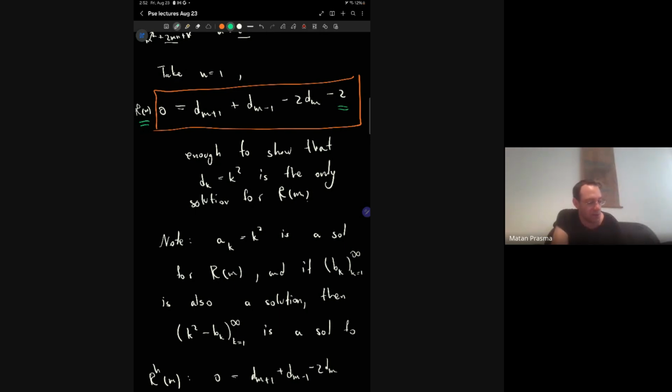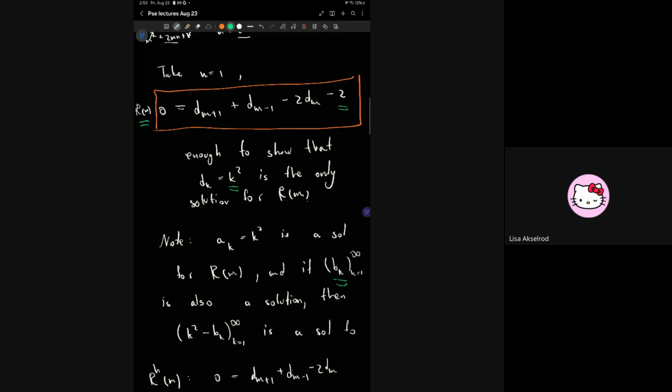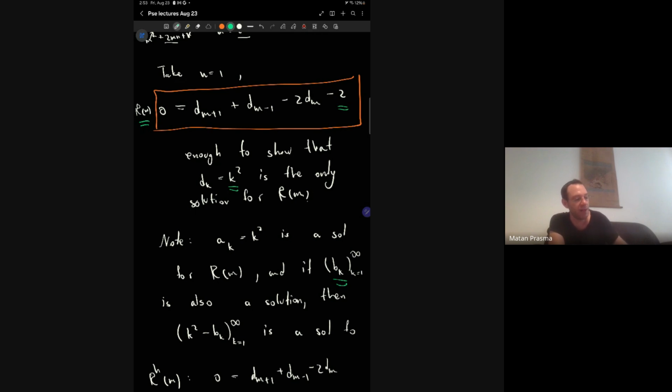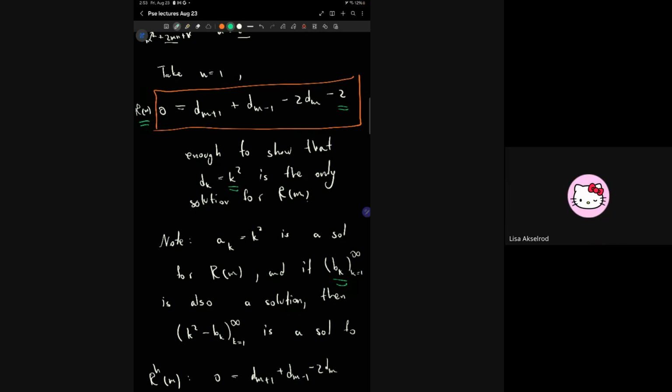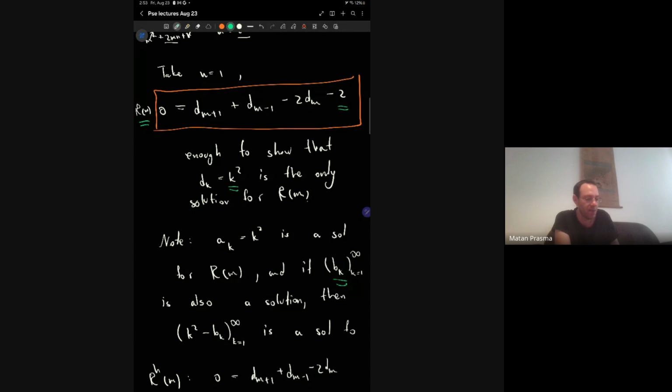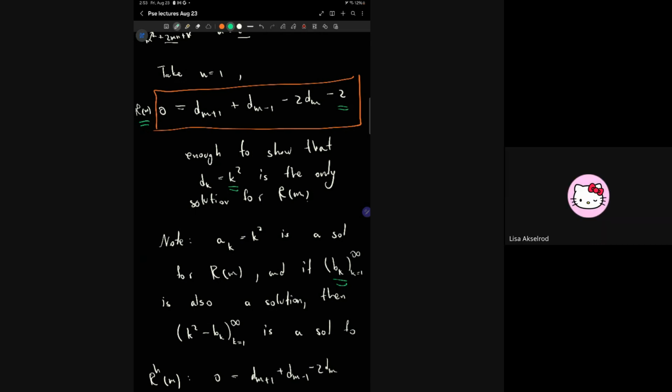Okay, so I'm saying, let's suppose that we have two solutions for the non-homogeneous relation. One solution is definitely k squared. The other solution, I just call it b_k, but I have to consider the sequence. You see, Lisa? Yes, but why won't you consider a sequence from 1 to k? Why do you want to consider it to infinity? Because this relation has to hold for any m. When I write infinity, it just means you have b_k for every k. For every natural number k, you have b_k. Okay, makes sense.